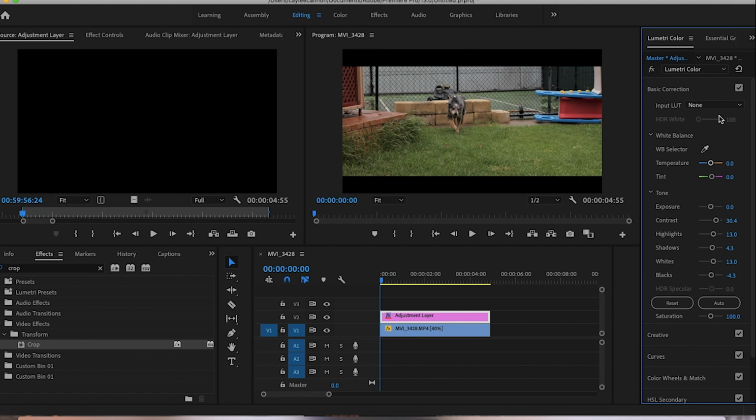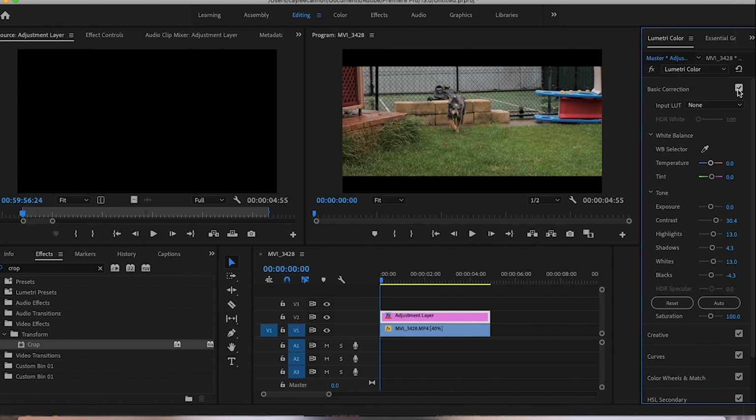Essentially, the LUTs are a certain look. If you watch Peter McKinnon or somebody like that, they have a certain look to their footage, and you can download their LUT pack and get that similar looking footage onto your videos.